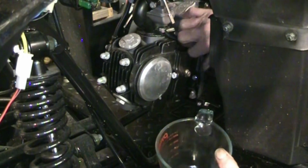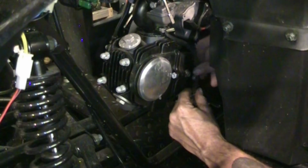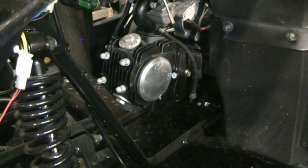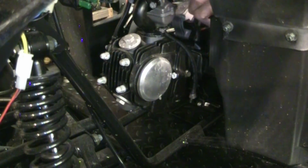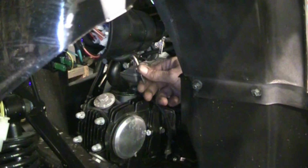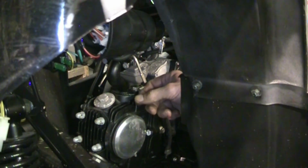Tuck that little line down somewhere. There it is, there's a little clamp for it. Again, I didn't take this apart. There's a little spot to set that, to route it. Okay, well, really, that's choke. Choke is up. Are you still looking where I'm saying? There. Choke is up. That's off.